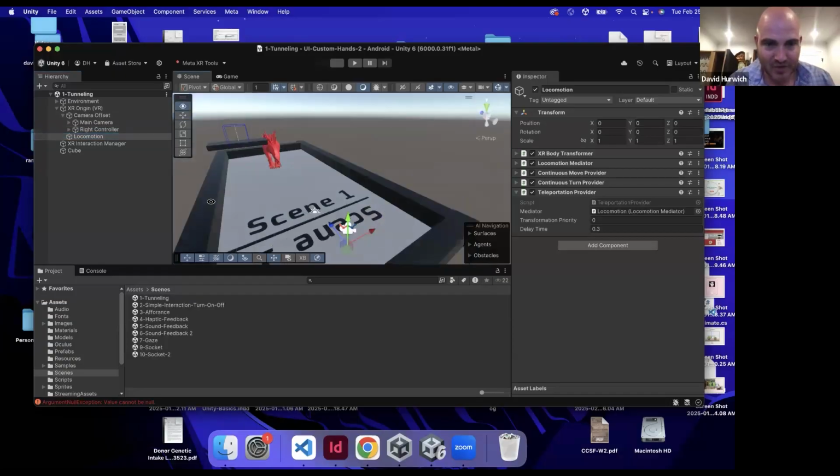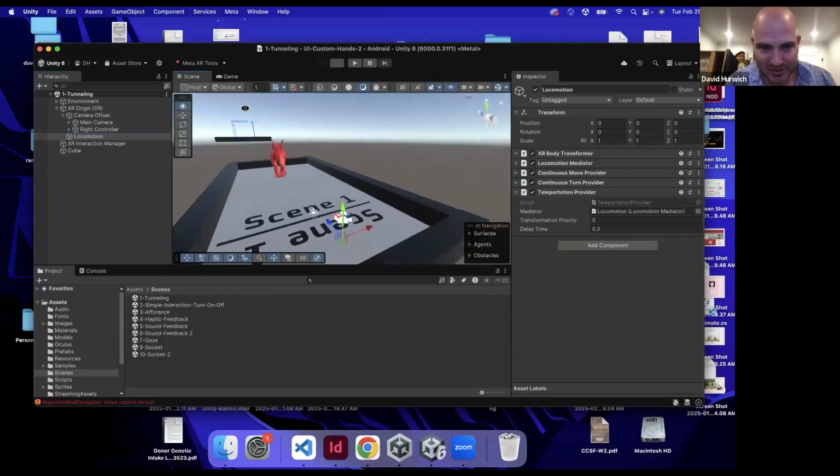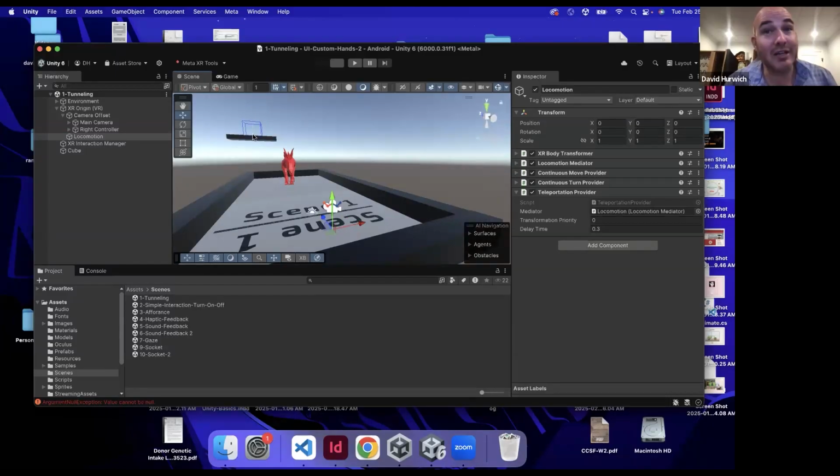So I have a scene and we're going to walk towards this monster. We also have some teleporting that we can apply this to as well. The easiest way to do this, I'm going to be honest, is to use a pre-made tunneling service essentially. Once again, you should have the samples folder downloaded.